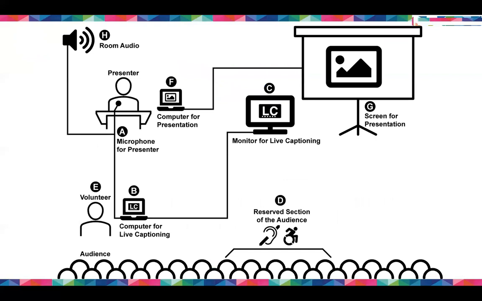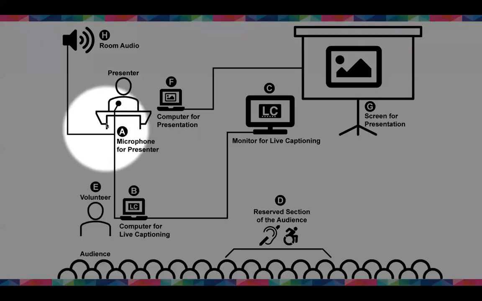Thanks, Kimana. What you see on the screen is a diagram, and I'm going to walk through the diagram, starting with A and ending with the item H, and just go bit by bit about how you can bring this to your next live event. So with that, I'm going to point out A, which is very important, is first having a presenter at a live event, and then needing a microphone for the presenter. So as you have this event, the person is presenting and talking, and the microphone is capturing it.